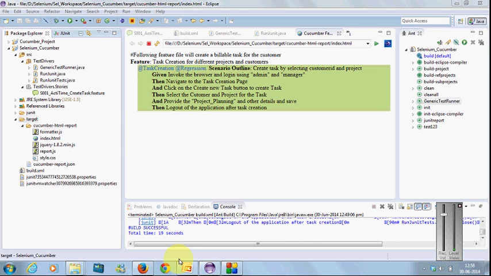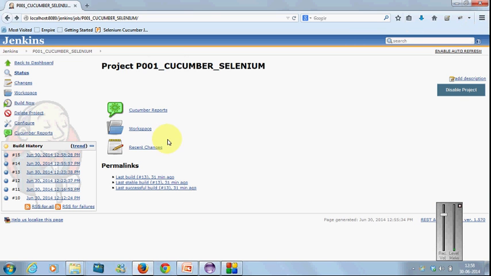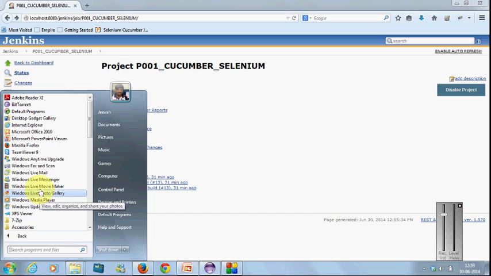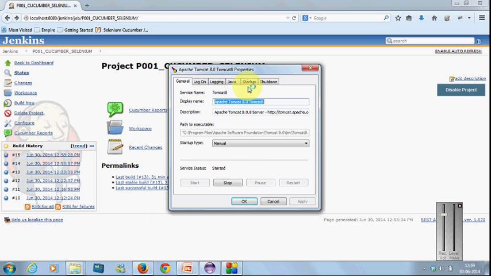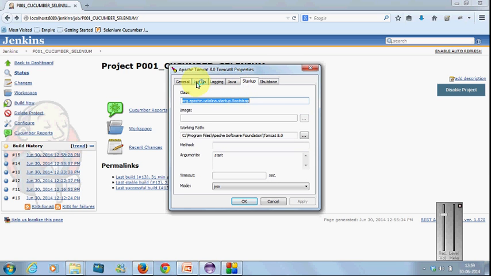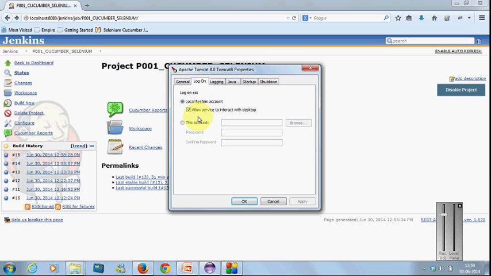To see that page, you can see the browser, but there are some settings you need to do at the Tomcat level. Just click on Tomcat, configure Tomcat. Here you can see "allow service to interact with desktop". You need to check this and restart Tomcat again in order to see that. Always when you open this and run the browser, an icon is displayed.